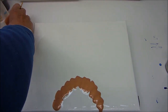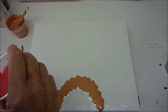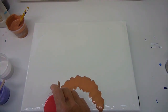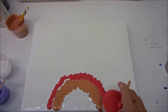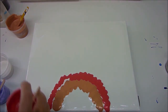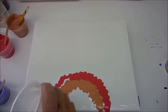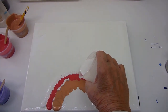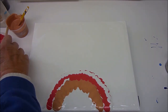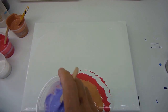We start the pour in a semicircle using copper. Then a semicircle around it of magenta. Then pearl white. That's by Creative Inspirations, incidentally. I'm liking their paint more and more. It's reasonable cost and seems to play well.